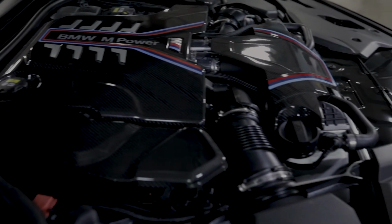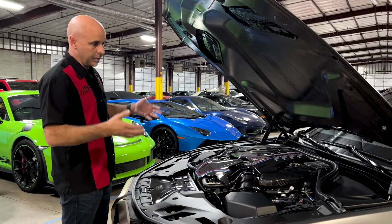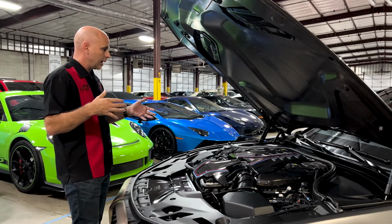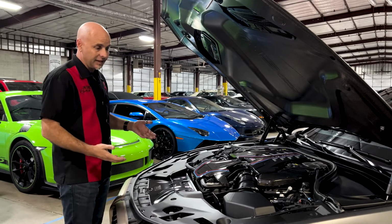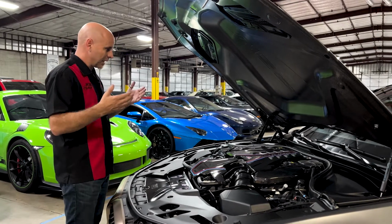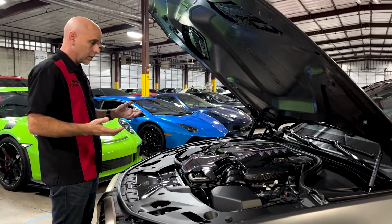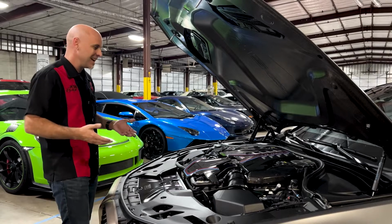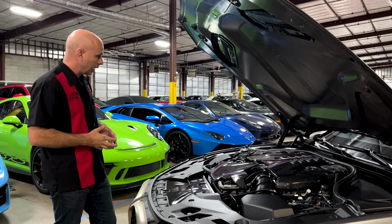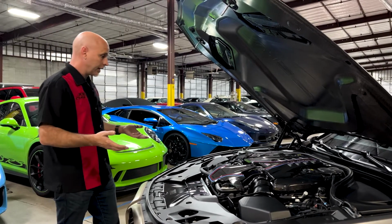There's not really anything to see under here anymore because everything's covered up, everything's tucked away, and the packaging has gotten so tight, especially on these bigger engines with more horsepower. There's just not any room to really even see anything, even if the covers weren't there. Sometimes when I'm looking at these new cars, it's really strange to just look at the engine and go, oh, well, it's an engine, but that's all you can really see sometimes. And that's unfortunately the way it is here, there's not a whole lot to look at under here other than some really nicely finished carbon fiber.